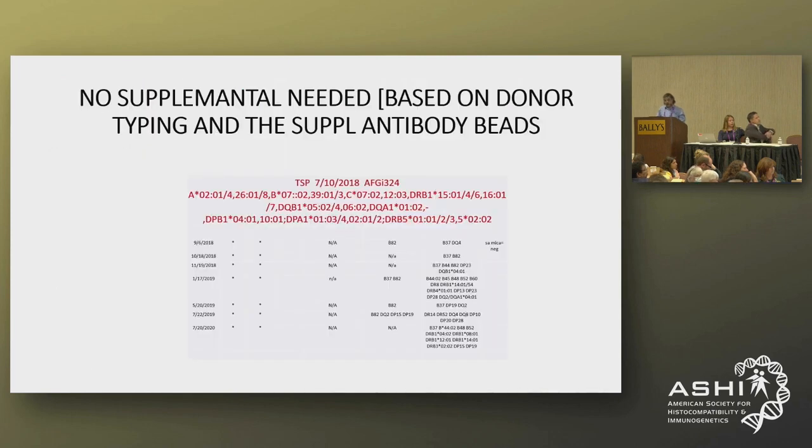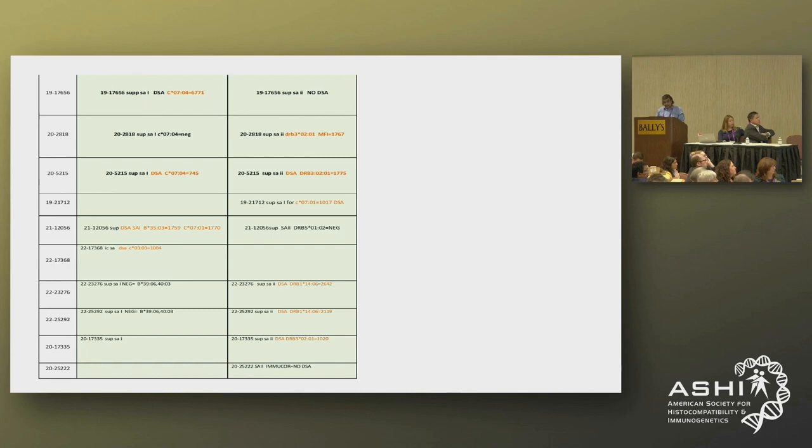This is a case where we did not have to do that because the alleles of the donor did not have anything to do with it, we didn't have to do a supplemental antibody bead analysis for this. And some of these slides, now I'm going to show you 3 or 4 slides where you see the red ones. These are different patients, post-transplant monitoring. All those red ones are the donor-specific HLA antibodies, which are detected only by the supplemental panel.